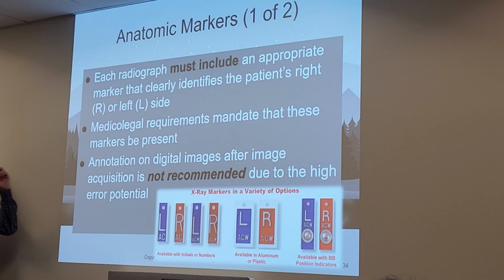That's why you should always mark your images. Always have a physical marker on your images. It doesn't matter how small the anatomy is. It doesn't matter how small your light field is. It doesn't matter how tight your collimation is. Always mark your images. There's always somewhere to put your marker. And we will discuss that in lab.